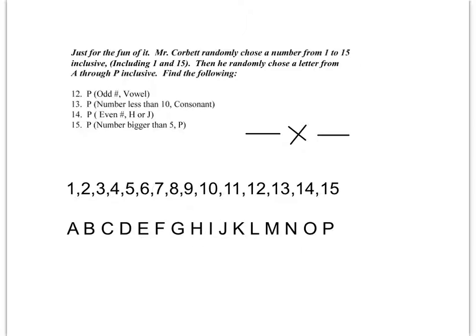Okay, so I know, I'm going to put this in right now, in the first bucket, I got 15 numbers I can choose from. And in the second bucket, I got 16 letters I can choose from. So what's the chances of getting an odd number on the first one? Well, there are 1, 2, 3, 4, 5, 6, 7, 8 odd numbers, 1 to 15. And then getting a vowel, there are 1, 2, 3, 4. Even though there are 5 vowels in the alphabet, only 4 of them are A through P.